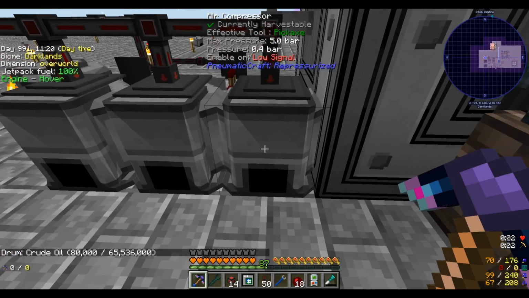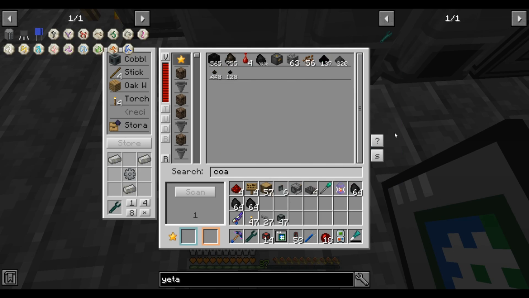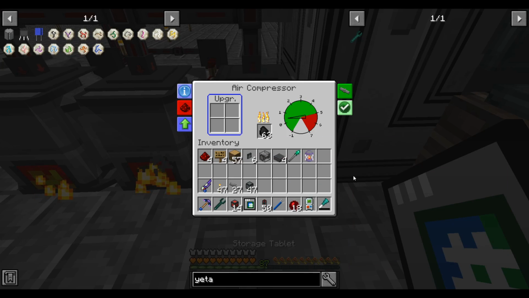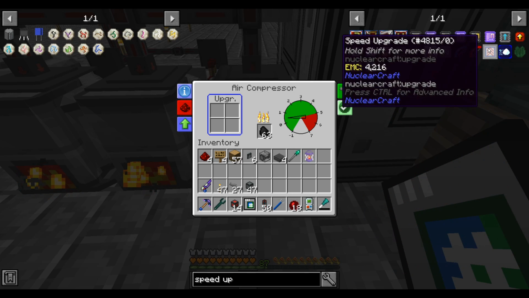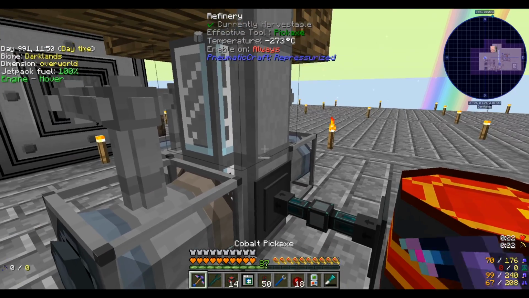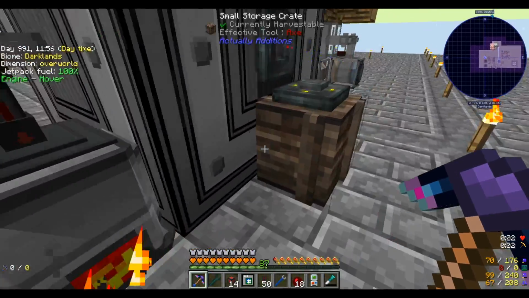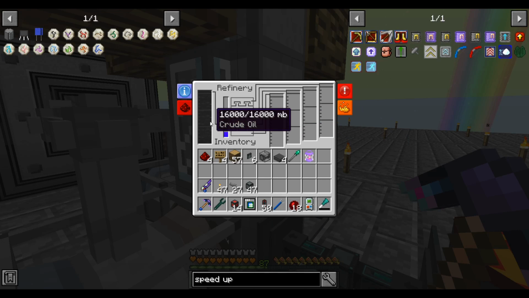I went ahead and set up a few more air compressors. I also hooked them up to our little safety loops so that they're unlikely to cause explosions. I think the ideal long-term solution is to use speed upgrades, but speed upgrades from PneumaticCraft take lubricant, which we're going to eventually make out of this refinery. So anyways, now that we have 4 compressors running, hopefully in a minute that'll produce enough air pressure that we can start running our refinery.